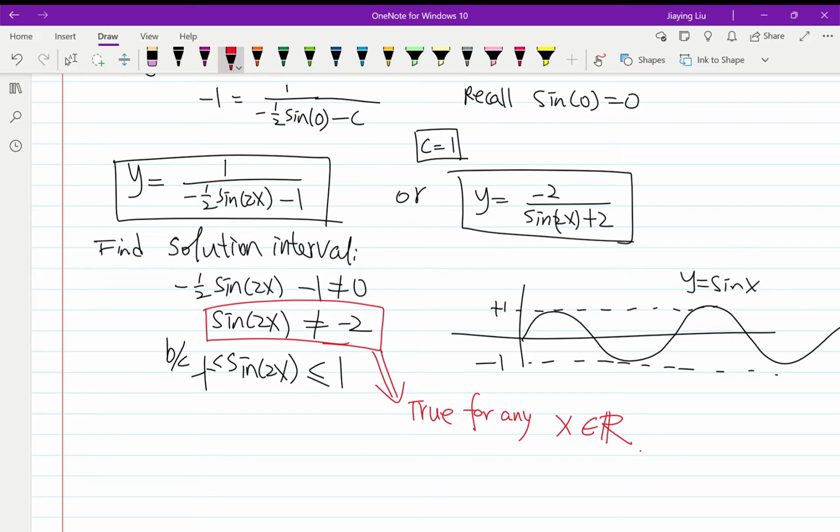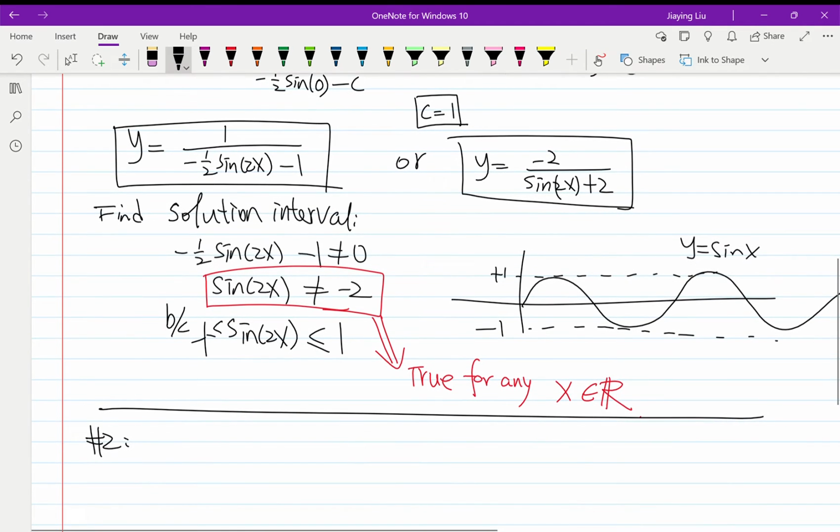So maybe that was the tricky part at the end, this part. But before that, there were a number of spots like finding the reciprocal to solve for y, or even integrating. There were a few mistakes. I'm not going to go through the second problem step by step. I just want to point out something at the end when you find the solution interval.